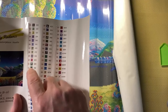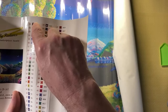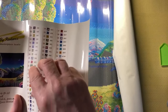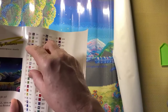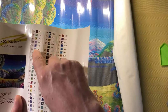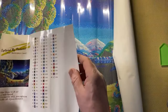And then we start going on to letters, and then we start going on to symbols. They don't have things like zero, because a zero could look like an O, and that sort of thing. They don't have a nine, because a six, if you happen to turn your diamond painting upside down to reach part, it can be confusing if you've got a six and a nine, because suddenly the six becomes a nine, the nine becomes a six, and it can be easy to get mixed up. So they're making a point of not using symbols that can get mixed up, which I really like. They've obviously thought about that, so that's nice as well.